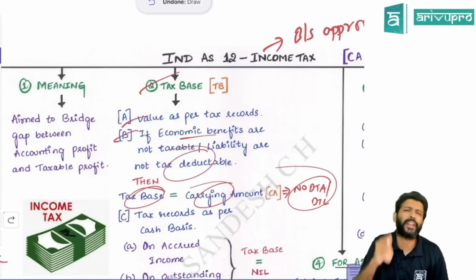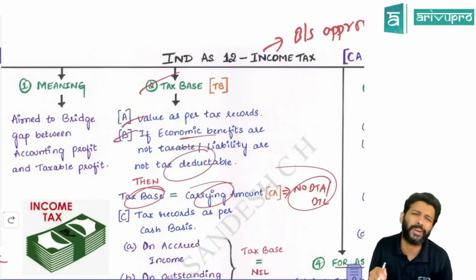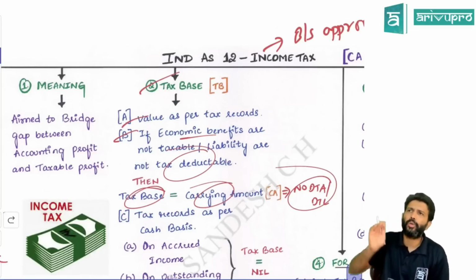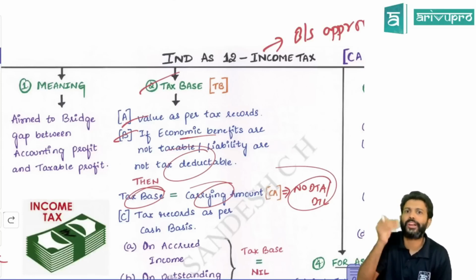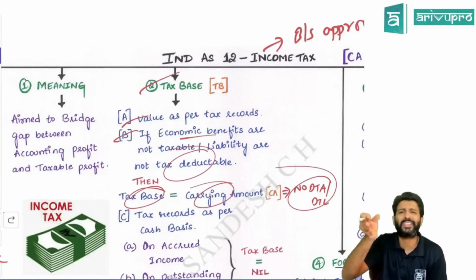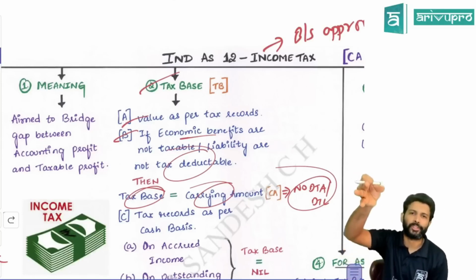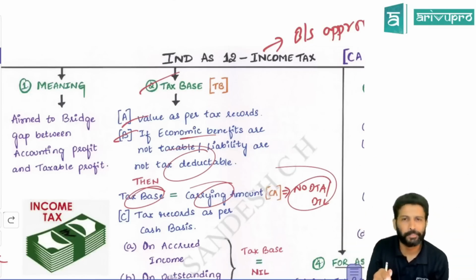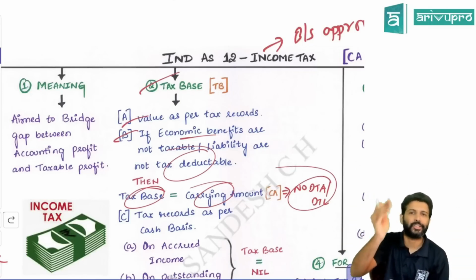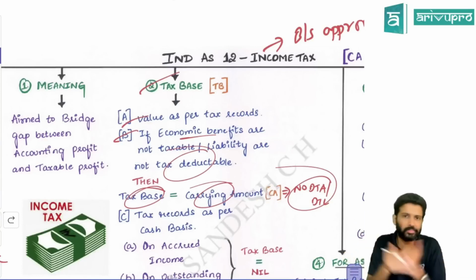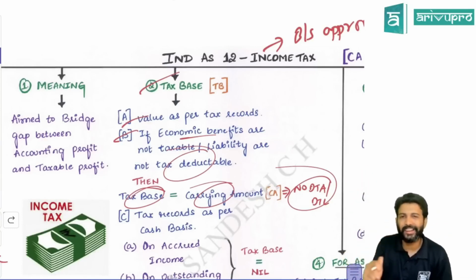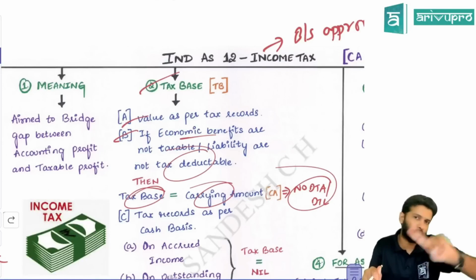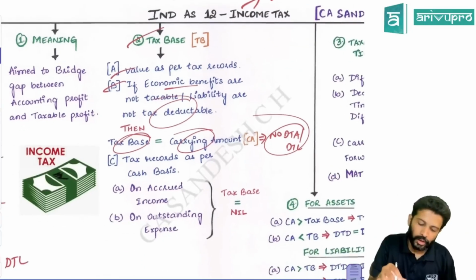Like exempt incomes, for example agricultural income, which is exempt as per tax. In this case, if you have any asset used in agricultural activity and its value is, let's say, 10 lakh rupees, then make the tax base also 10 lakh rupees so that you don't get any DTA or DTL for it. Because on these activities we never pay tax, and even if you create DTA or DTL, it will stay forever like that. So DTA and DTL are created for temporary differences, not for permanent differences. That is one.